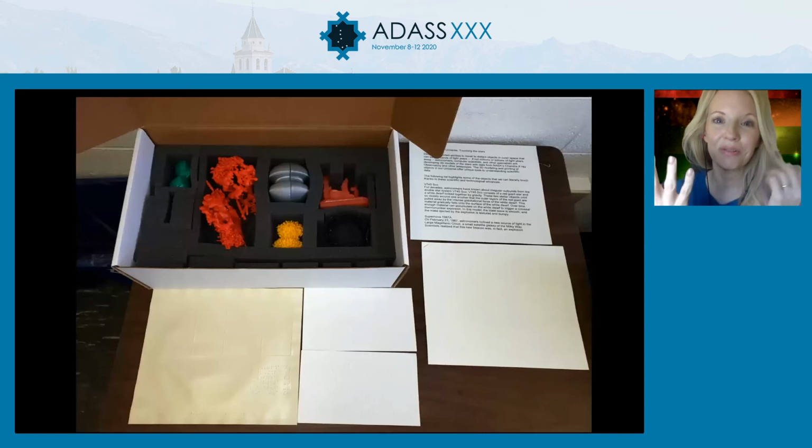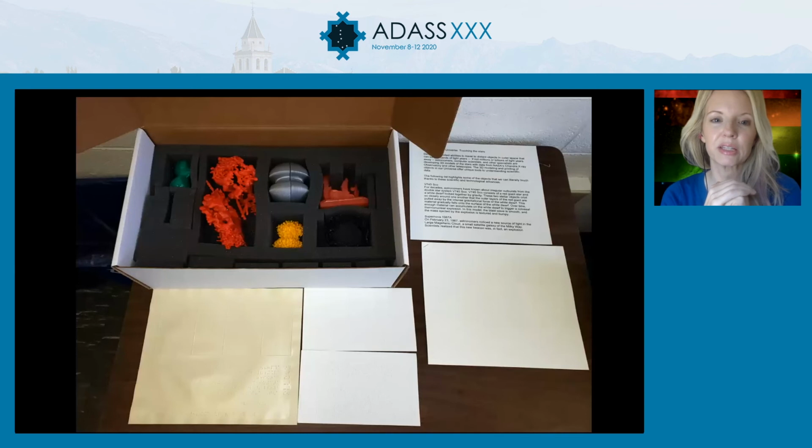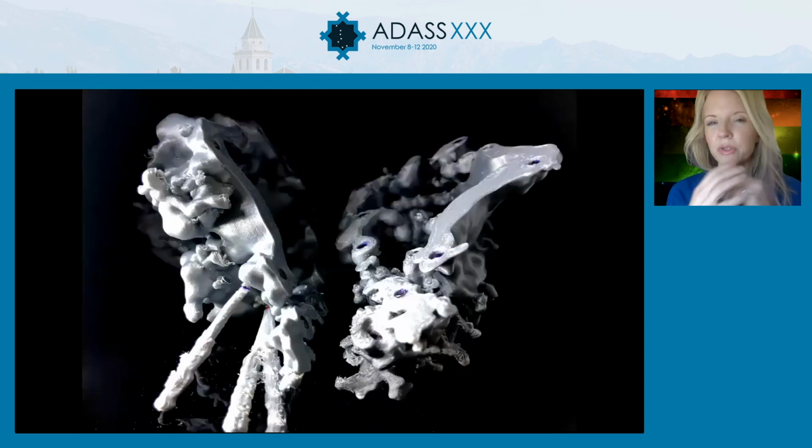So what have we done with all of these 3D models? Well, one of the things that we've been doing is to create these 3D printed kits of 3D models, but also braille and tactile materials to work with students and lifelong learners who are either blind or low vision. And one of the really key things for us was to make sure that we incorporated the community during the development of the products. So it was sort of a first step for us just to learn how to 3D print and what to do with some of these models. But then the second step was getting our user input and being able to improve the models.